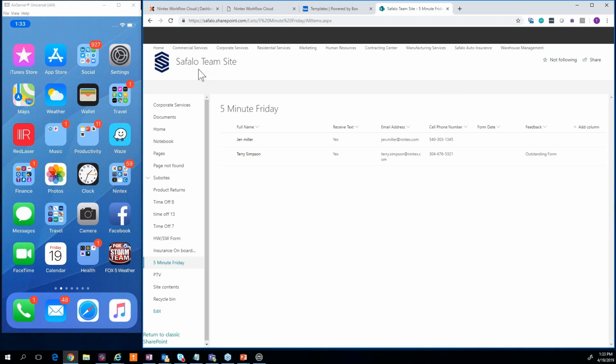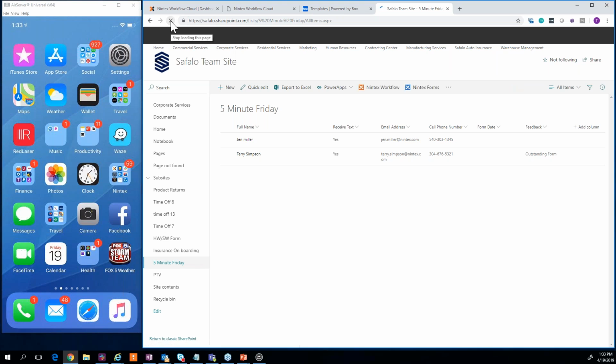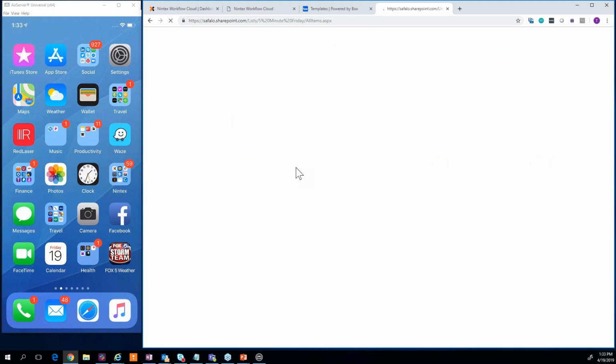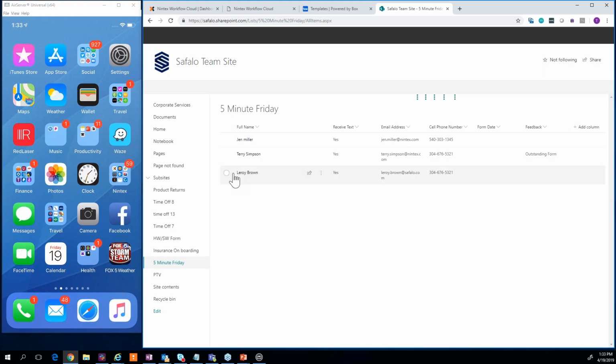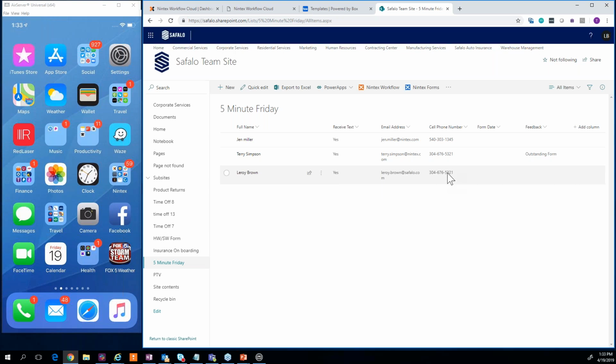I'm going to wait just a second and see if the text message comes in. I'm going to refresh the page on the SharePoint site as well. Probably hasn't come in yet, because the text message is, I believe, what goes first. Actually, there it is. We've got Leroy Brown. The record was just created. The text message was sent, hasn't quite come in yet, but that should be coming in just a second. But we've got some really good data here: my name, the fact that the text message was list initiated, the email address from the form, and the cell phone from the form. We want to get some feedback as well, and I'm going to show you that in just a second.